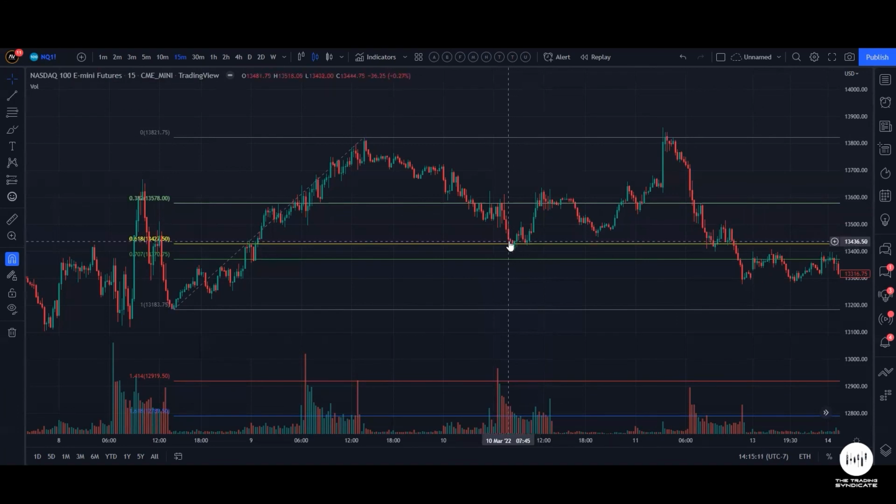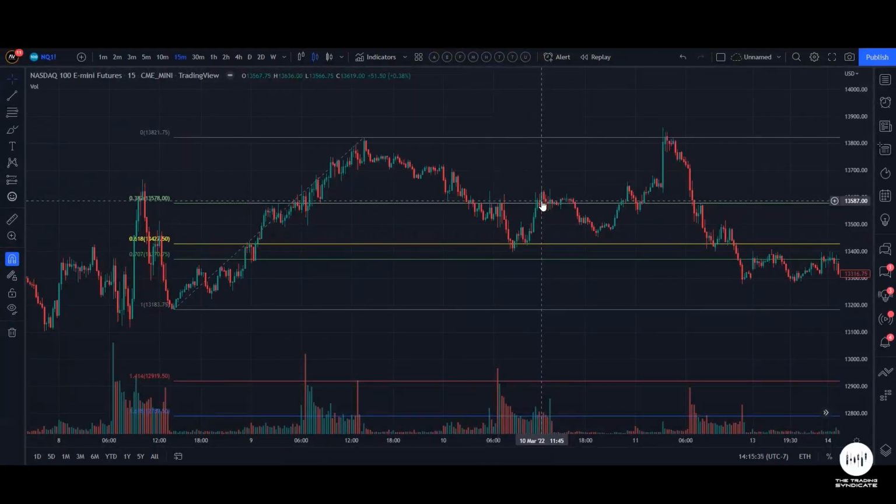Just know the market tends to not really stop in random positions or random places. So when it does break below the 0.382 level, there's a very strong opportunity for it to go to the 0.618 level. And when it does reach the 0.618 level, there's a very strong opportunity for it to bounce and play back to the 0.382 level. Anyway, that is all for this video.